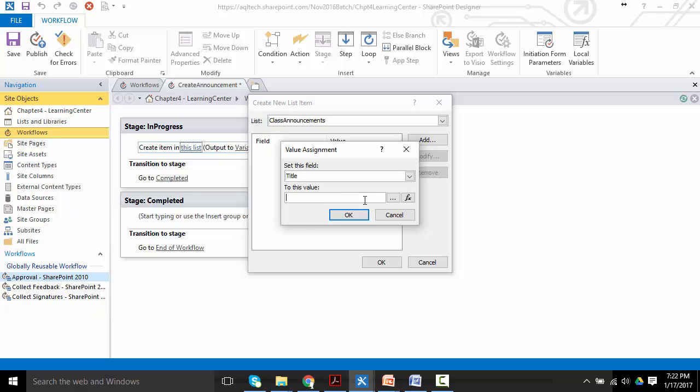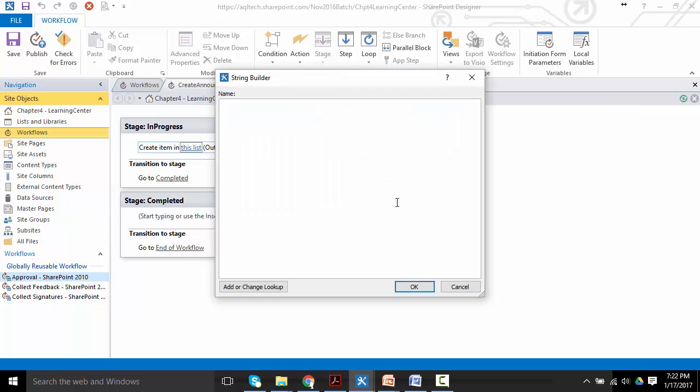Or I could make it a little more dynamic, because I want to know which course is starting up. Wouldn't it be better than just "new course starting up", when there might be 20 announcements saying the same thing? In fact, what I want to see in the title itself is which course is going to start up.